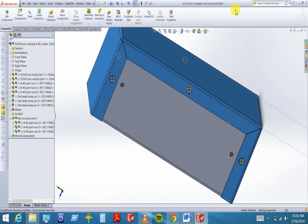I don't want that. I want it to be so that if I change anything on the box, it just, shazam, automatically updates both parts and the assembly and makes me a box that I can screw together. That's my design intent. And that's what I'm calling an adaptive part. So if you make one part, the other part adapts to change with the first part. Okay, that's one kind of design intent.